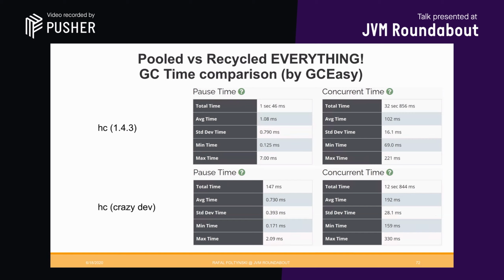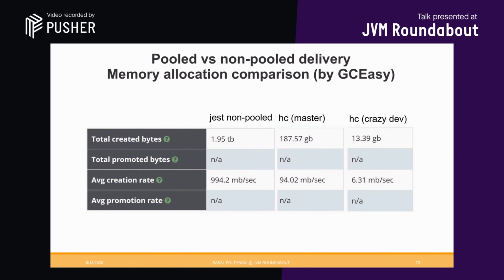And this is the comparison of the current HC module in master, latest release, 1.5 seconds roughly. The average time spent on GC was a bit higher. I don't know why. I need to track it down. But overall, a lot of stuff checks out. The memory allocation comparison looks just insane.